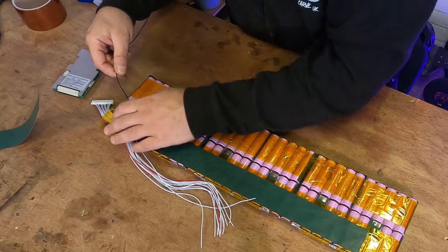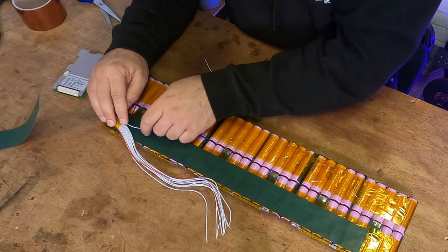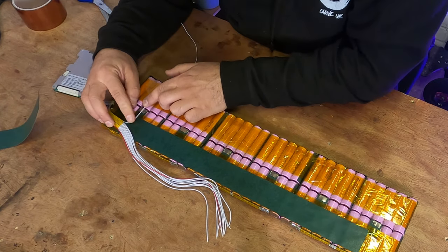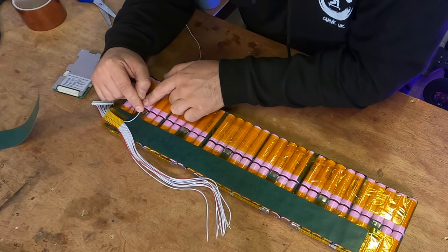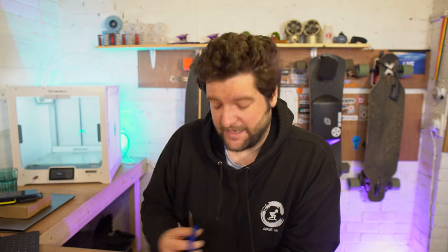So we know that the black wire is going to go off to there, but we're not going to do that yet. But we can do this wire first, which is our first terminal, and we're going to attach it there. And there's already fish paper down underneath. I've already expected that I'm going to be running the wires this way. So what we can do is snip this to length, get it stripped, and get it soldered.